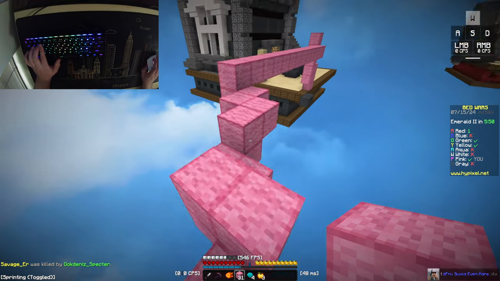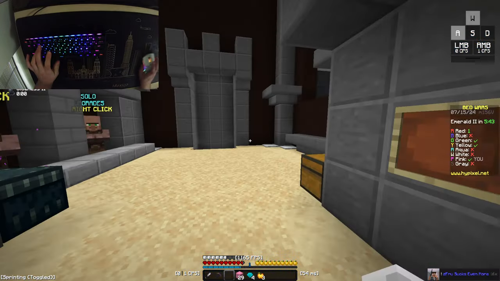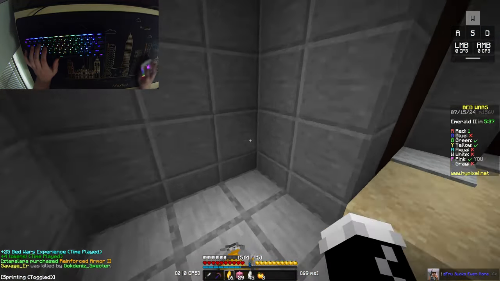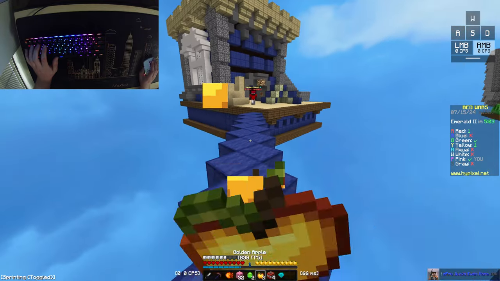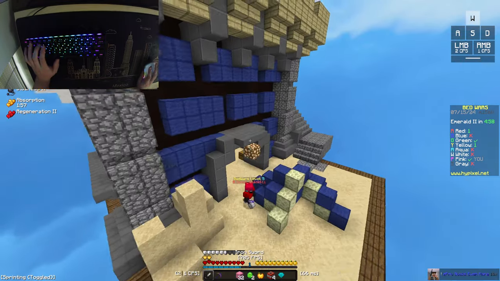Okay, we died. Let's grab some diamonds, and now, see if we can... Oh, he did not go as quickly as I expected. Alright, we have Prot 2 now. Probably should have bought Sharp, but that's fine. We're gonna try and take out Red now. Oh, get wrecked. Fireball jump up.